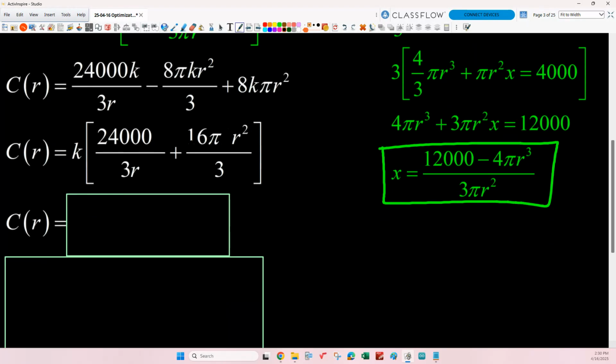Why would it be 16 pi r squared? Didn't we have to make the common denominator? You do. So I'd multiply by 3 over 3 and I'd get, that's a negative. Yeah. Everybody get that? I mean, the individual algebra, you could all do this algebra. I don't want to get too bogged down in the algebra. We just got a common denominator and combined that stuff is all we did. Okay.